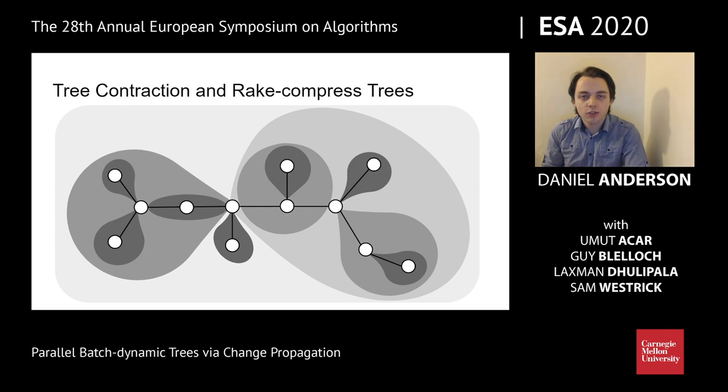And since tree contraction performs just log n rounds with high probability, this clustering will have a depth of just log n. It's then by annotating these clusters that we can perform interesting tree queries like path weights, subtree weights, and non-local queries as described before. Applying a change propagation algorithm to this whole process then dynamizes the whole thing and gives you the dynamic tree data structure that we call rake-compress trees.